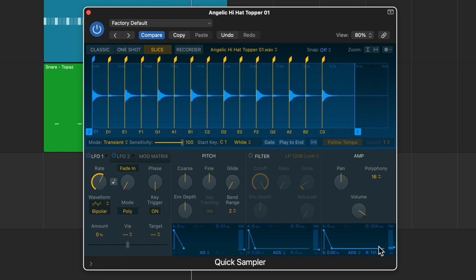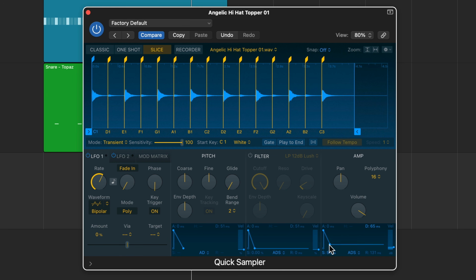And what this does is, this is the volume envelope, the main amplitude or volume envelope for the instrument. So depending on what changes you make to the volume envelope, this will shape the volume control of the instrument. But if you pull the sustain all the way down and you pull in the decay time, that's this little area right here, that's going to make the playback of the sample shorter. So imagine every single note you play having a quick little fade on it.